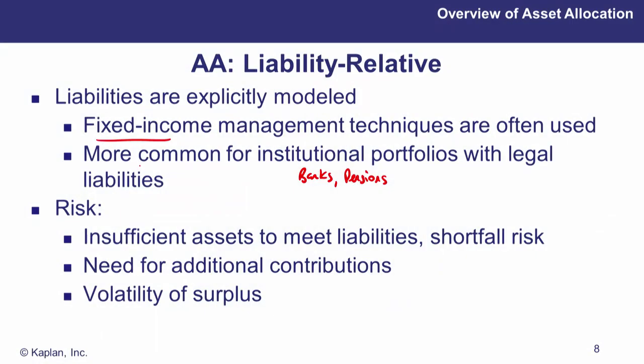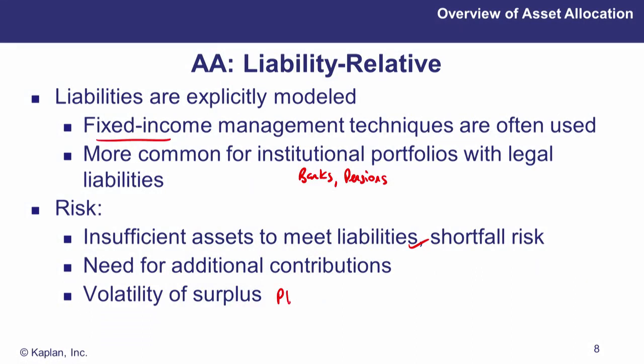It goes without saying, really, that the risk associated with this sort of approach is not having the funds available to meet the liabilities when they fall due. Another way of saying that is shortfall risk. From a pension fund's point of view, the contributors to the fund are not going to be too happy if they turn around with 5 years to go, 5 years before maturity, and say, look guys, you're going to have to top up the fund. So there is a risk that you're going to need the plan participants to make some additional contributions, some unanticipated contributions, which isn't going to go down too well with them.